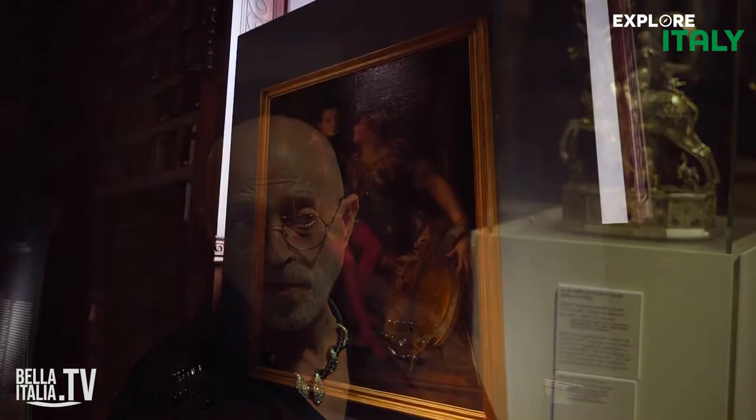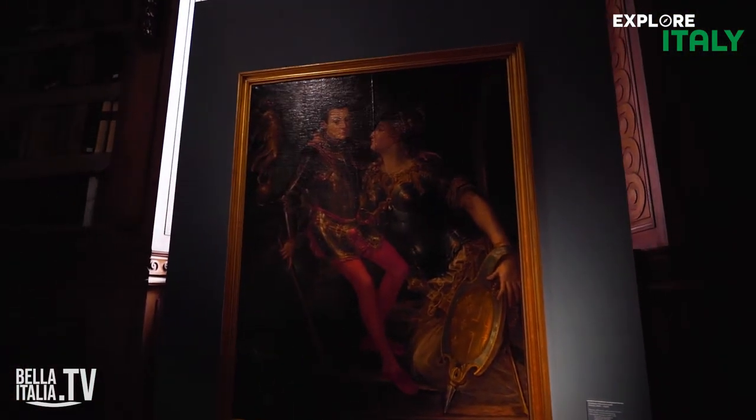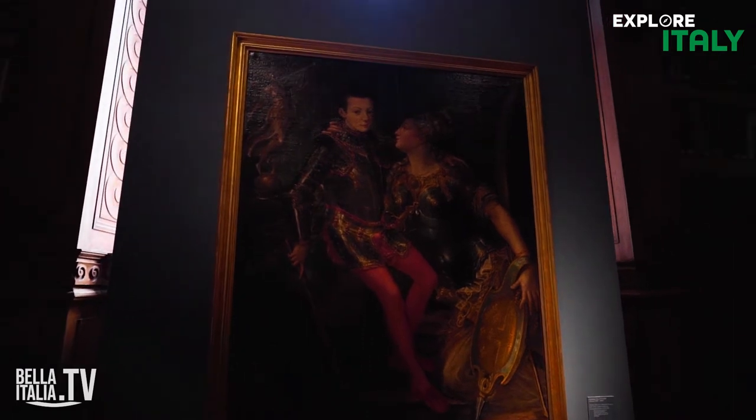Well, we have seen the portrait by Titian representing the Pope Paul III, Farnese, the founder of the glory of the family, but the most famous member of the dynasty is not the Pope, but Alessandro Farnese, his nephew, that you can see here in a particular, original, but very nice painting, in which the young Duke of Parma is meeting and speaking in a very confidential way with a goddess.